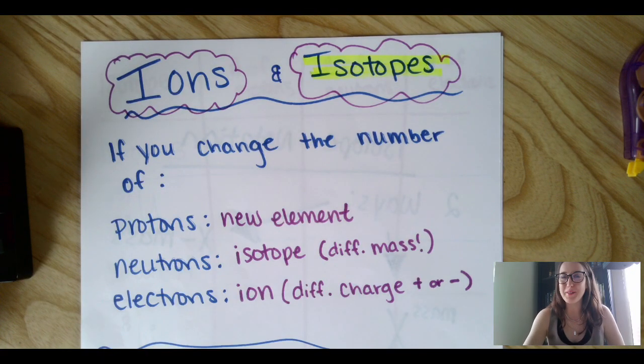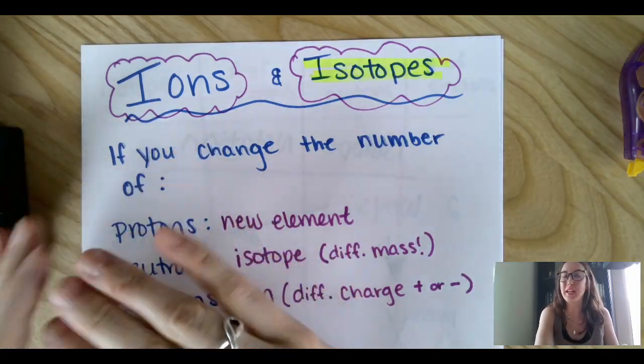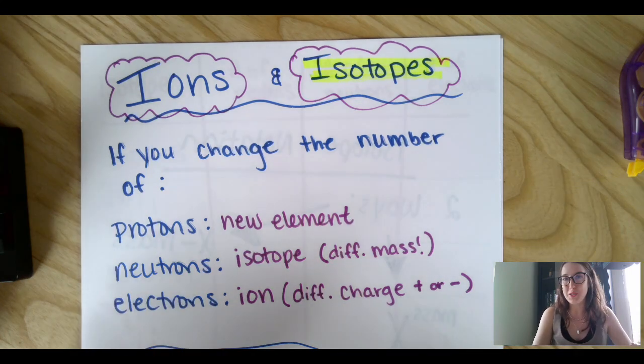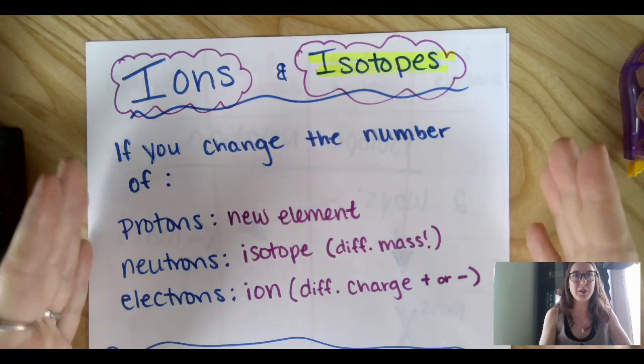Moving right along, we've got isotopes, all right? I did make a video on ions. If you're looking for that, go find the video titled Ions, but we're going to look at isotopes here. This is just a quick review, so I want you to make sure you understand this topic.